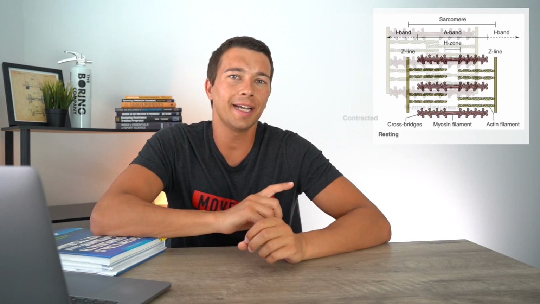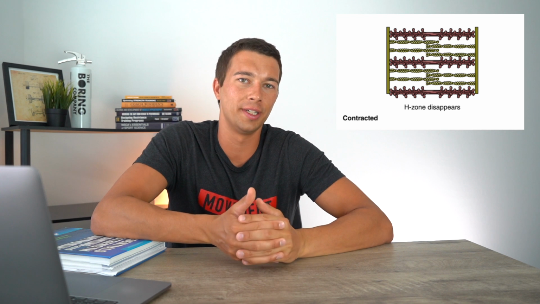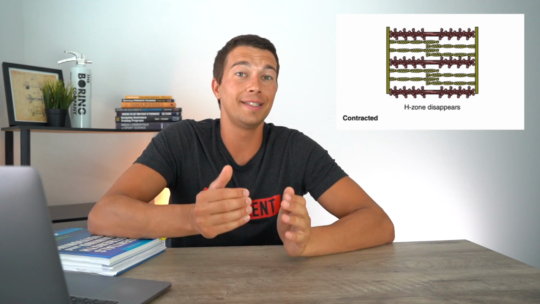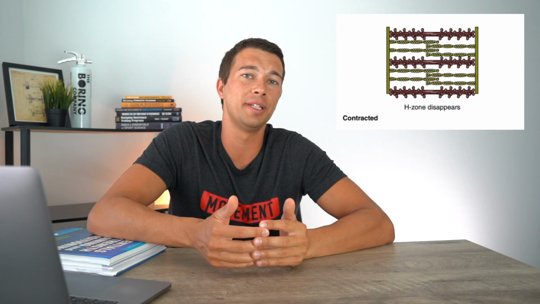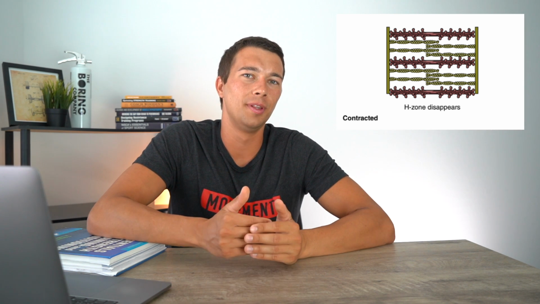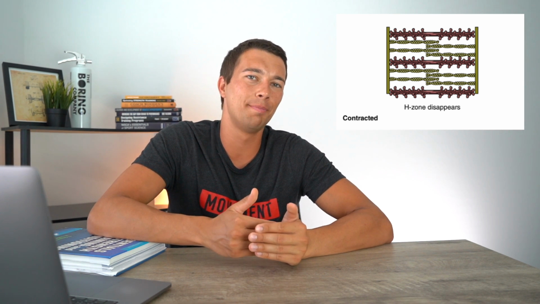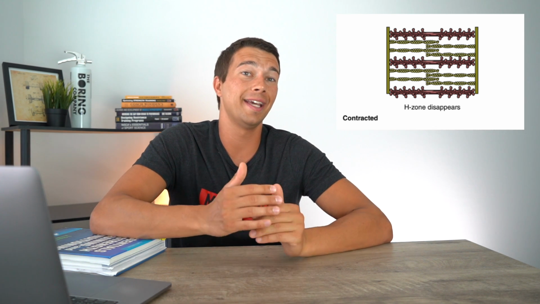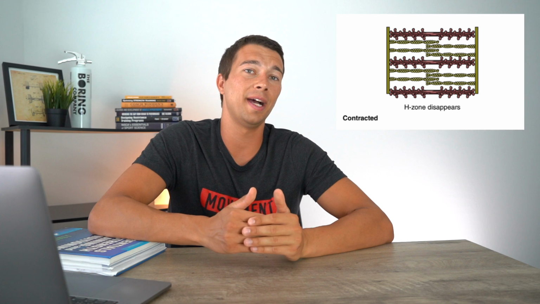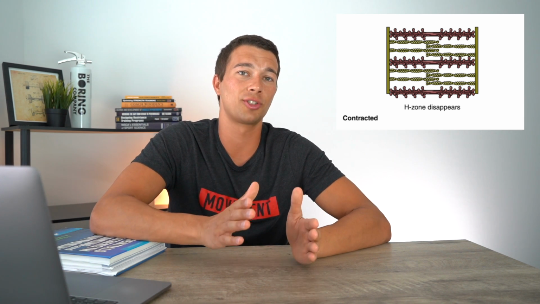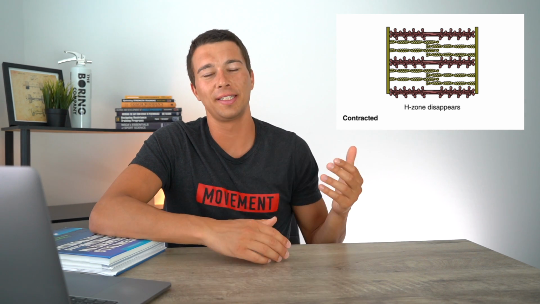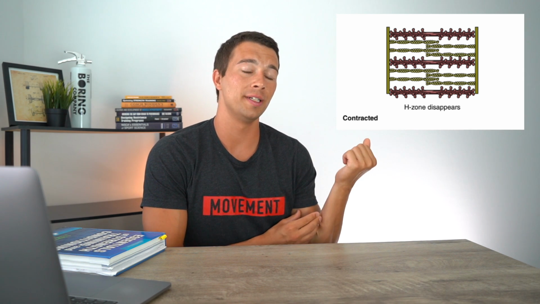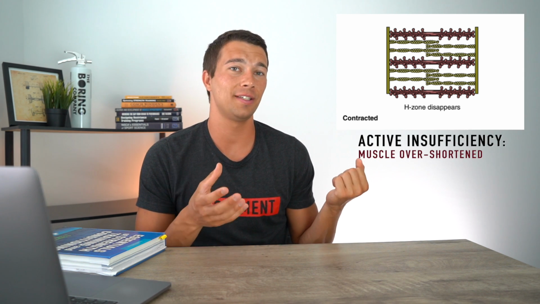So what you can see in that second picture is that's overshortened. And this second picture is not an optimal length tension relationship. This is suboptimal because the actin filaments have actually begun to overlap here. The myosin hasn't overlapped, but there's less ability for that myosin to interact with the actin because of the actin overlap. Again, actin being those green filaments, whereas myosin is that red filament right in the middle of that sarcomere. So if we use the bicep as an example here, this is as we get towards the top of the motion, it's overshortened, and we're running into the problem of active insufficiency here.